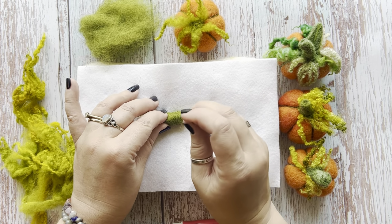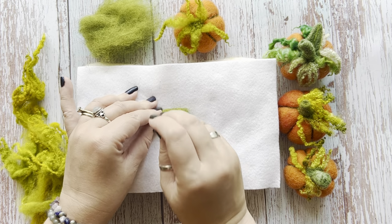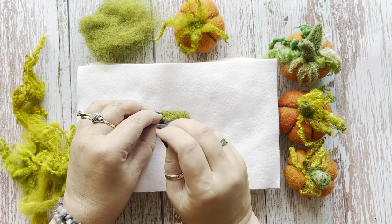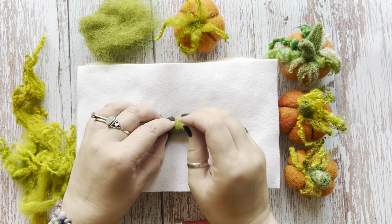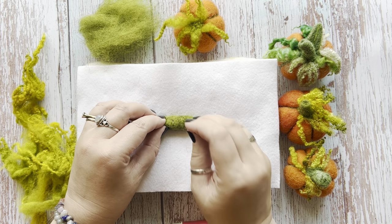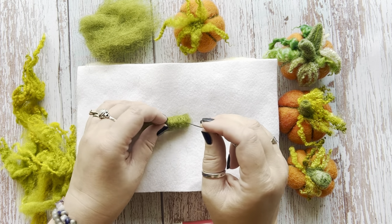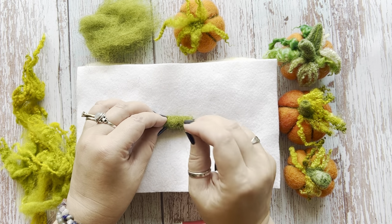And I'm going to take my single needle because it's only a small piece that I'm working on and I don't want to stab my fingers. And I'm stabbing all the way up and down and turning. Stabbing all the way up and down and turning. I'm going to do this a few times until my stalk starts to firm up a little bit.